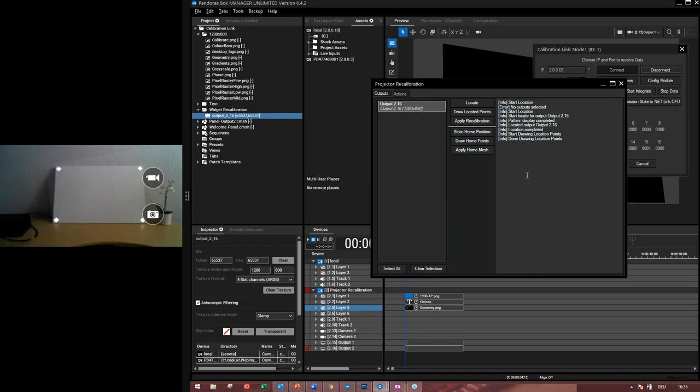Now, first of all, the first time we are doing this calibration, we have to store these points as our home position or home points. So this is why we use the store home points. And they are stored. Now we check it again. Draw home points. They are cool.